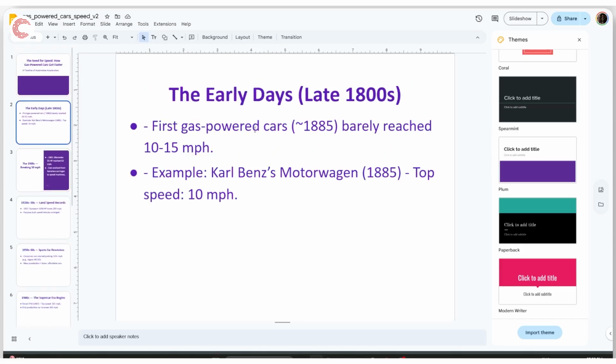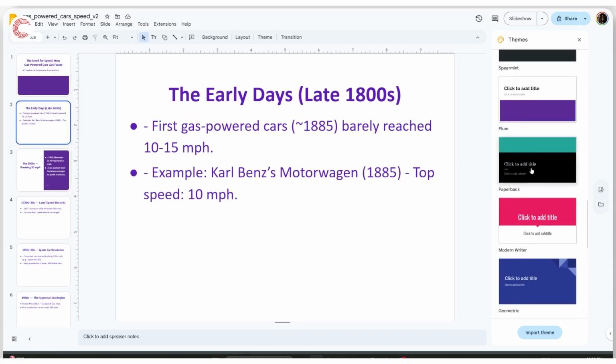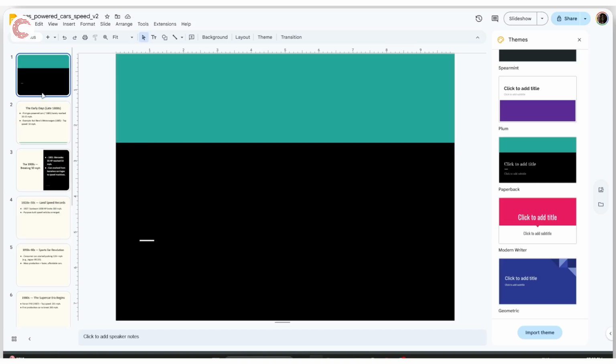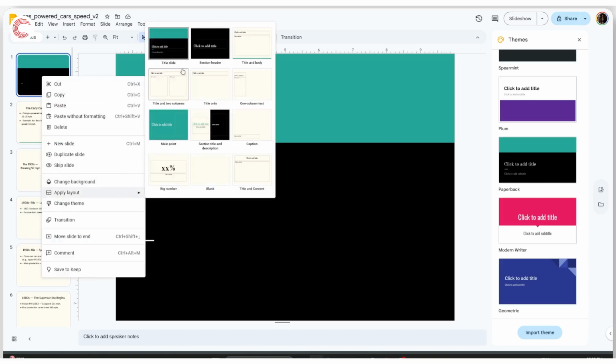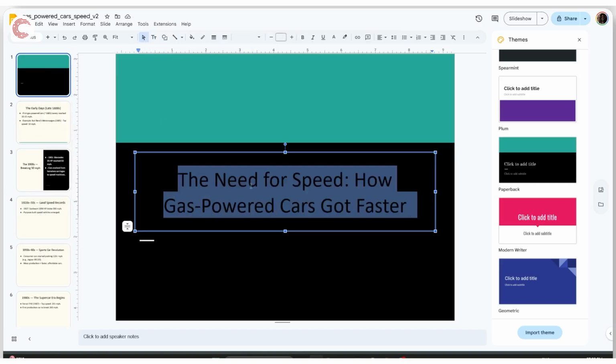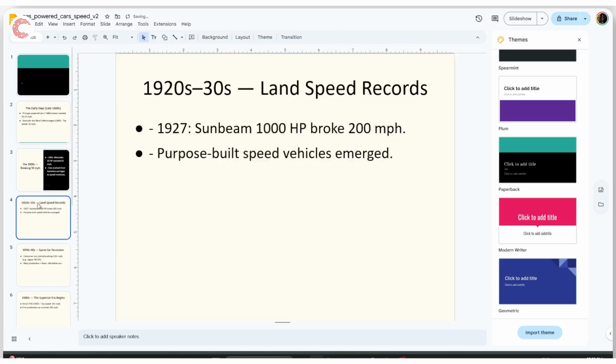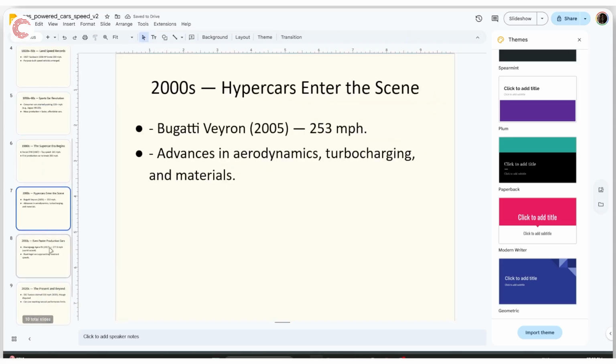Get it into Google Slides, apply any theme of your choice. For example, let's try changing the theme. As you can see, everything is now changed and it's different. And then, of course, this is going to have to be changed so that the text color is all right. So yeah, with minimal edits, you'll get a workable presentation.